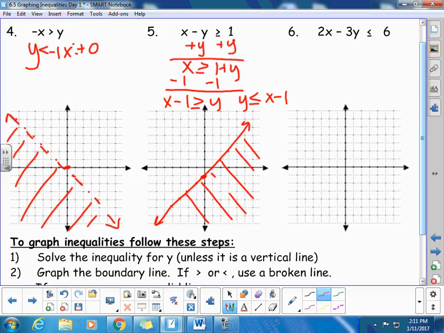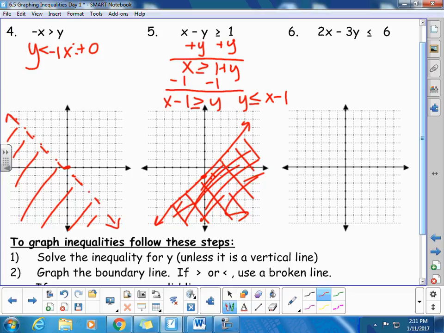And these shouldn't be straight lines for you guys. I can't shade with my pencil. You should turn your pencil on the side and shade that region in because it's everything in that region, not just the line. So it's all of this. I just can't shade very well with this smartboard.